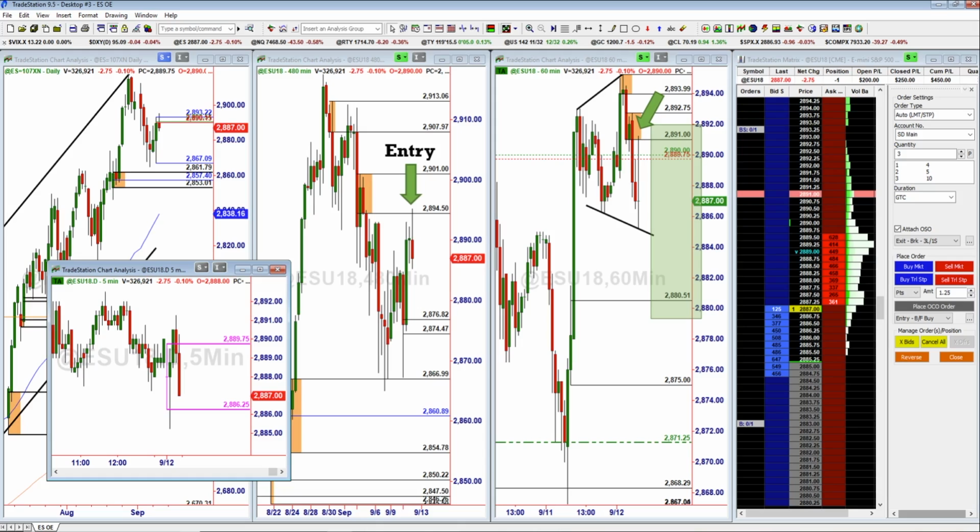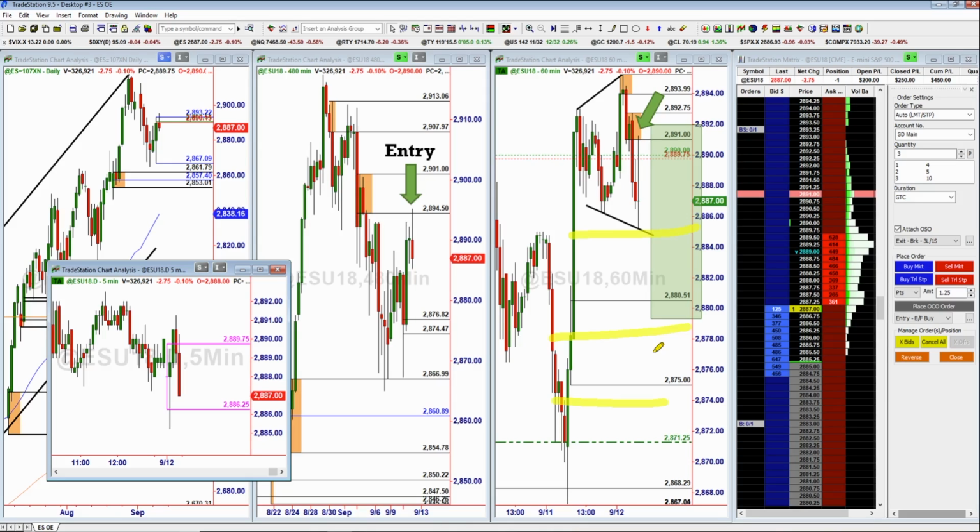You don't know how far the market will go. We don't know if the market is going to go all the way down to 28.74 from 28.92. But if we have our targets in place and we define our risk, then we simply let the market do what it's going to do. We have no control over what the market's going to do. We only have control over what we're going to do, and that's defining our risk, setting our profit targets, and leaving the trade alone. So that's what we did in here.